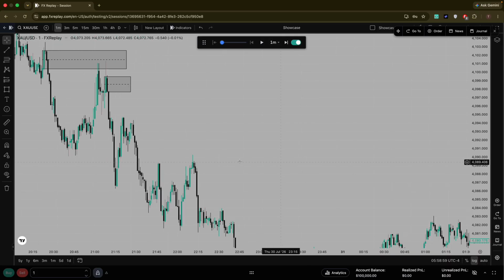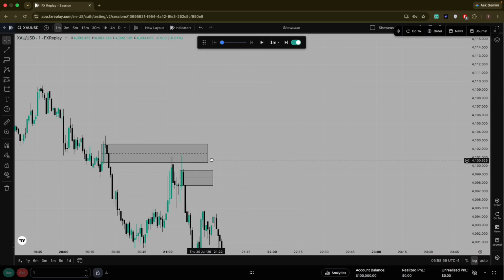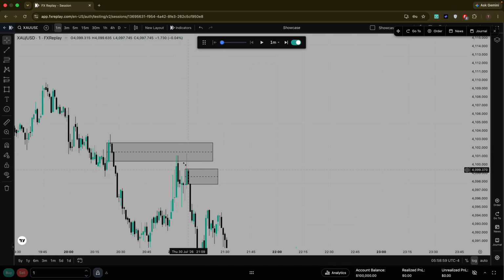As you can see, there's a larger wick. Actually, let's find a better one. This one right here. This is actually perfect. As you can see, there's a large wick here next to the order block after price rejected out of this order block and the fair value gap that was set here. If we use our rectangle tool again, you can obviously see that if we mark out this rejection block, that's another confluence to confirm that price was most likely going to continue lower.